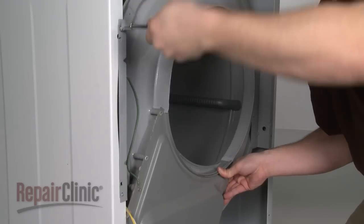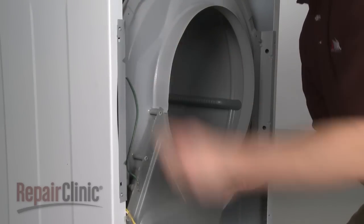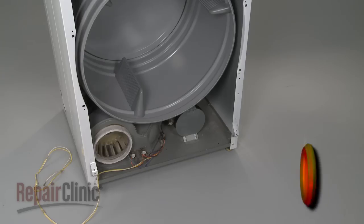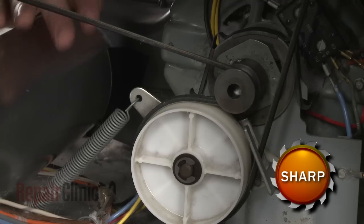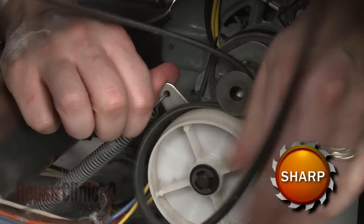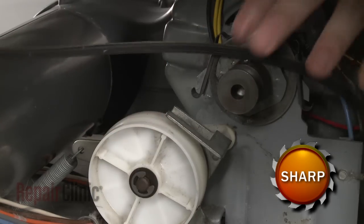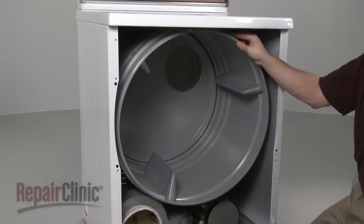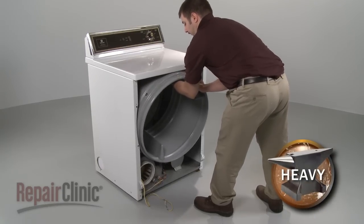Next, remove the screws to release the front bulkhead from the cabinet. Reach under the drum and push the idler pulley up to release the belt tension. Unthread the belt from the pulley and motor shaft and pull the belt out. Now lift out the drum.